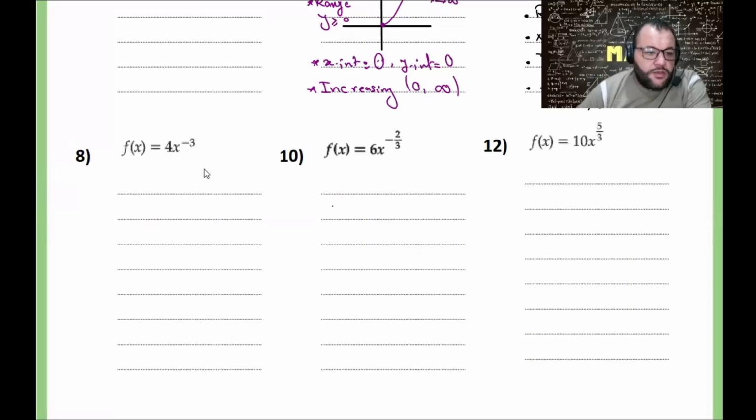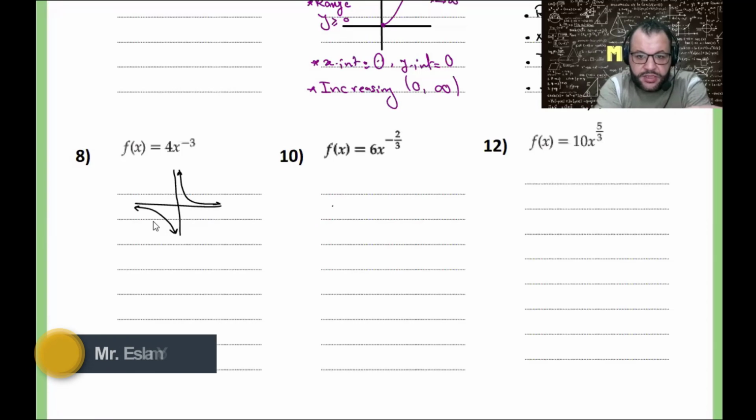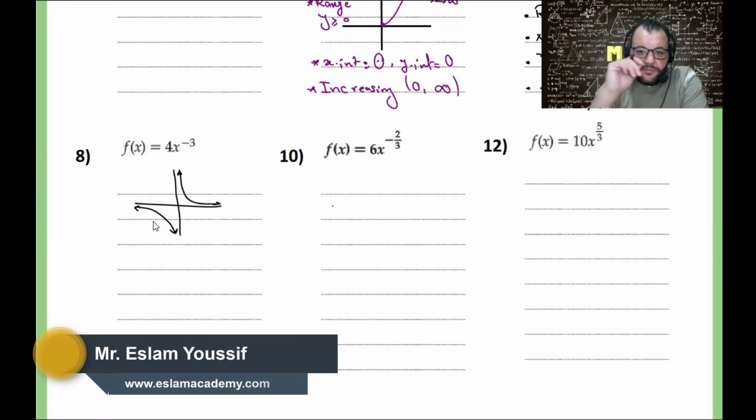I'm just solving a small part in 8 and 10. So for 8, how will the graph look after the graphing? That's the graph. Is this right? Yes. Now you need to write the end behavior. The problem for question number 8 was the end behavior. Is this right? Yes. Okay.